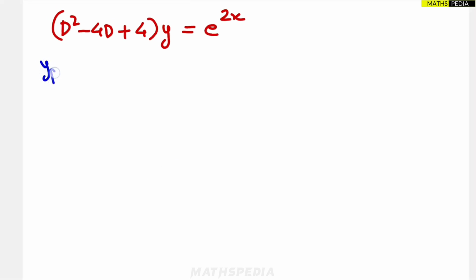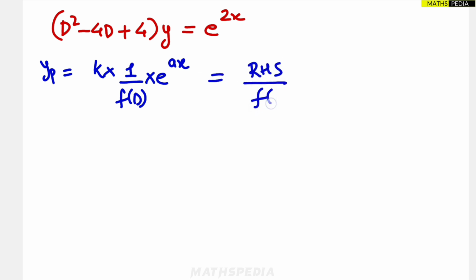Now in order to find the yp value, remember, we can write it in this form: k into 1 divided by f of D into e power ax. Or in other words, the RHS part divided by f of D. What is f of D here? In the question, if you observe, f of D is nothing but a function of D. What is the function of D? This part. Inside the bracket, whatever is there, that will come here. What are k and e power ax? See, on the RHS side, something is sitting, right? On the RHS side, this particular function is basically in the form of what?